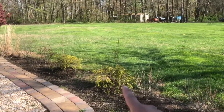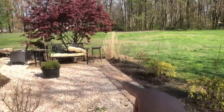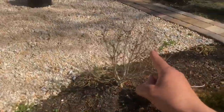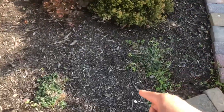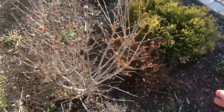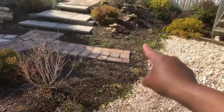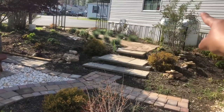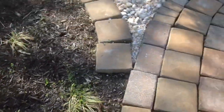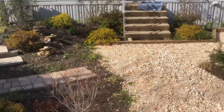Over here I have winterberry holly. The male holly is over by that ornamental grass. I have those two gold mops. Right here I have another winterberry, and in between I have another Mighty Pip astilbe. Around it are four Max Frey geraniums. I'm hoping that once the winterberry leaves out, it provides some shade for the astilbe. Right here are a bunch of liriope — I'm excited to see them get to their mature height and provide a nice border all around. I didn't use any plastic edging; I might later on.